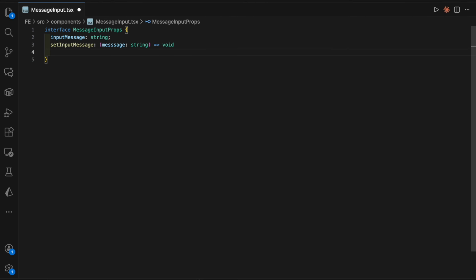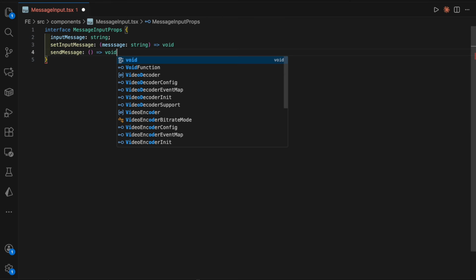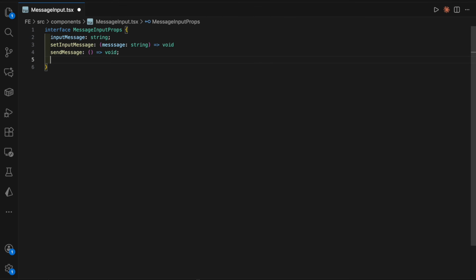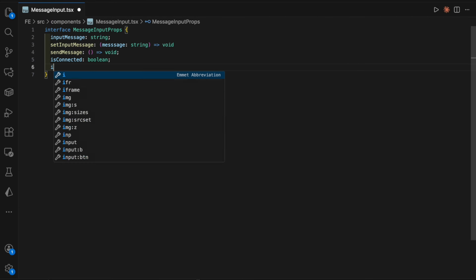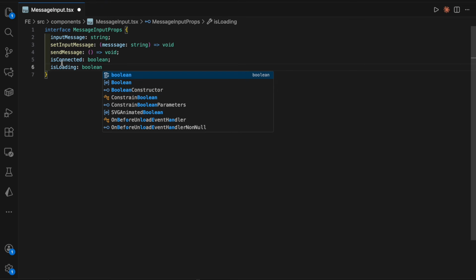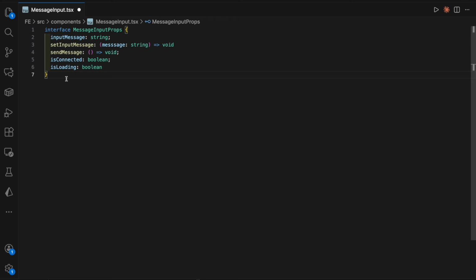We will have a send message, which will be a function to send a message, and that'll be a function which doesn't take any props and returns nothing. We'll then send in the is connected state Boolean variable, as well as the is loading Boolean variable like so. So now we can actually define that component that will render the message input area at the bottom of the screen.